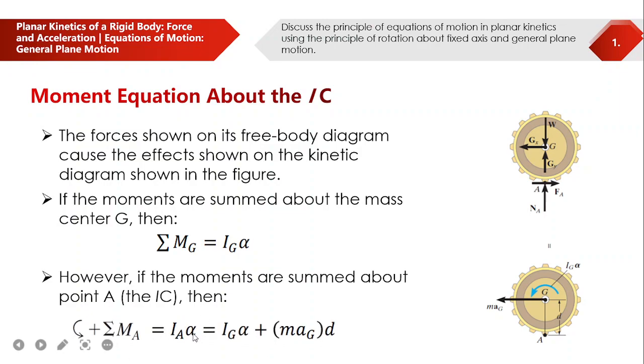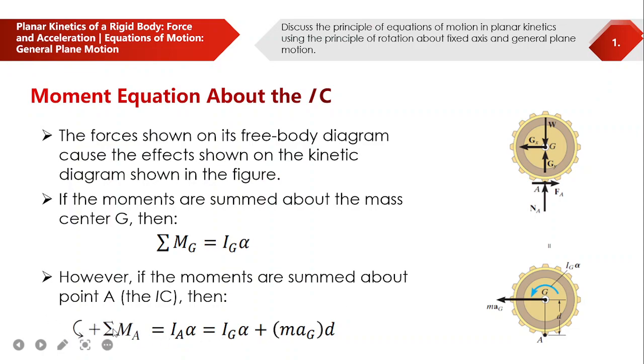I sub A yung i-consider natin. Kumbaga magagamit tayo ng parallel axis theorem again. We have I sub G times alpha plus M times A sub G times D. Diba? D squared dapat eh, when we are going to use parallel axis theorem sa I sub A natin dito. So that meron tayong mga cancel ng mga forces. Ito yung weight, your normal component, yung G sub Y. So marami talagang ma-cancel out or ma-eliminate ng mga forces.